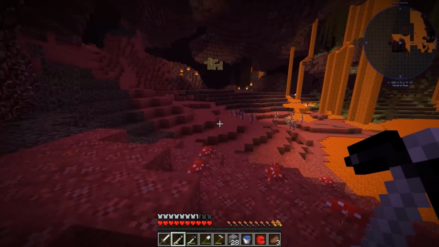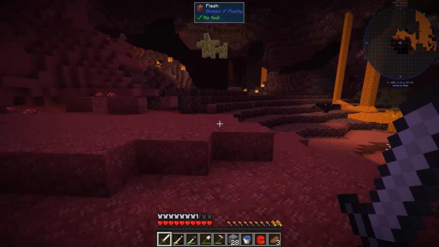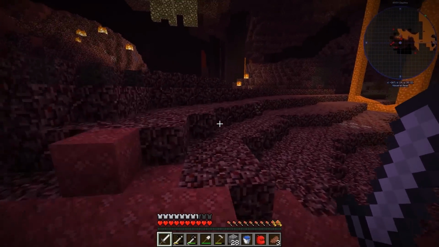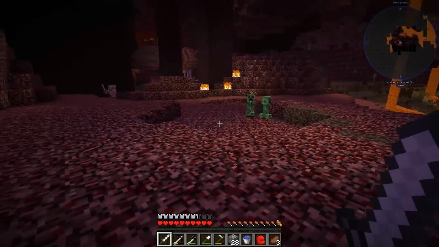Yeah, nice. Okay, this is the first time I've seen this nether fortress, so there's a couple things that we're going to want to get here, obviously. We need blaze rods. That's kind of the big important one. Since when do creepers come to the nether?